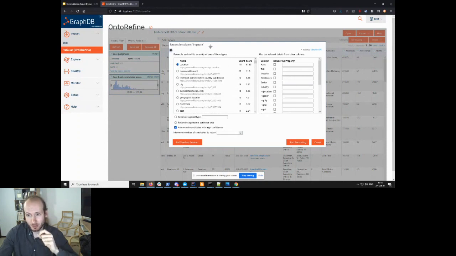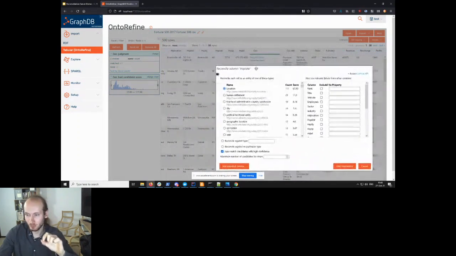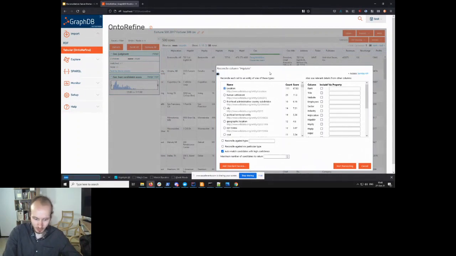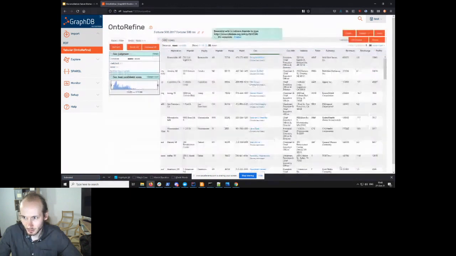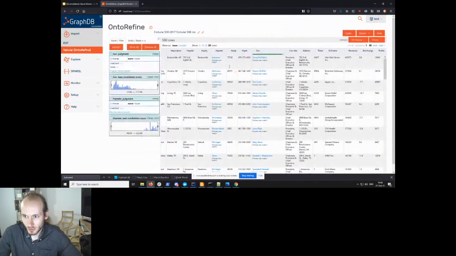This is because, again, it's a smaller data set and we're reconciling only against specific entries and against the abbreviations. And the abbreviations are also indexed, but as a subfield. So what I'm going to do is, because I know that this is a state, and I know that the column title is state, I'm not going to give it city, town, or electoral district. I'm going to move all the way down to federated state. And it's going to reconcile quickly.